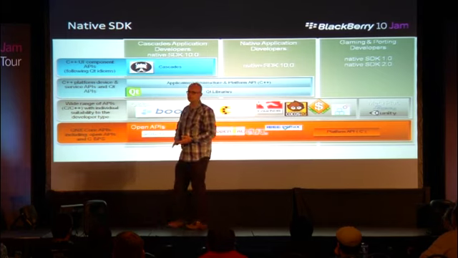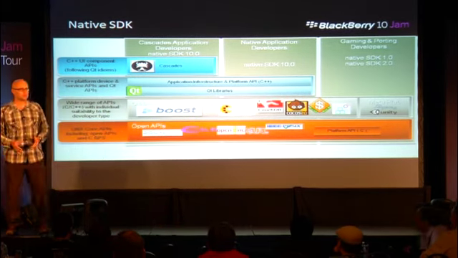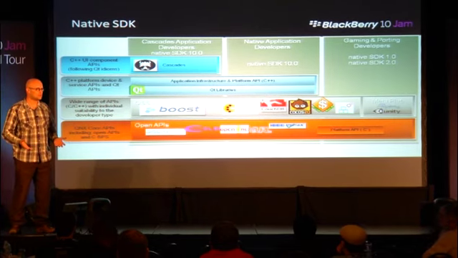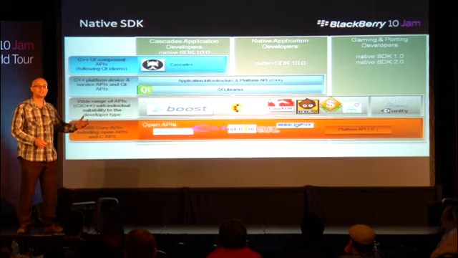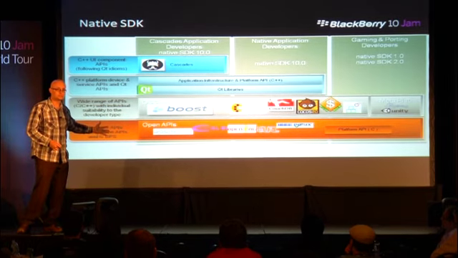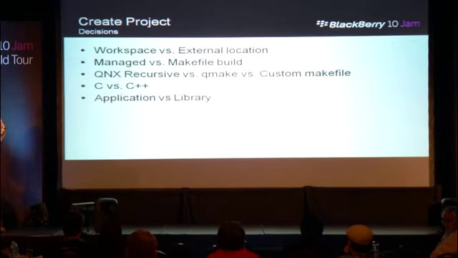It's called BPS, bps.h. So if you look at the C samples, you're going to see people calling bps.h to start getting events. So when you want to get access to the screen or access to the accelerometer inside a game where you're not using Cascades, you'd be calling BPS. So all those bits are there and you can use them.